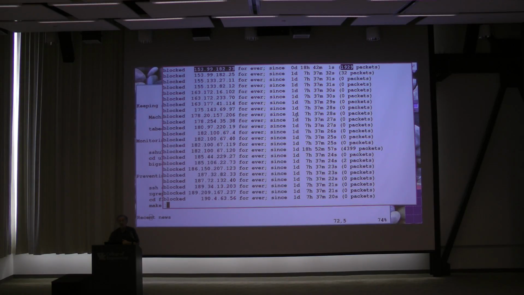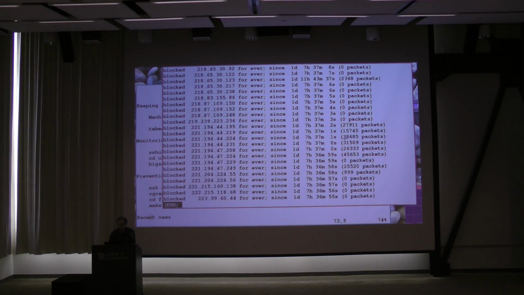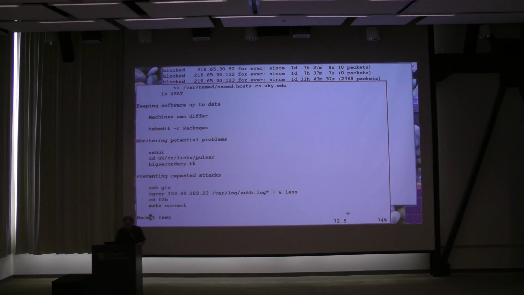Now, the whole firewall was reset a day or 2 ago, which is why none of these have been around for more than about a day. But here's one that the rule's been in for almost 2 days, and meanwhile we've gotten 4,300 packets. Here's one that's been around for a day, and it's given us 45,000 packets that we've dropped. Not only at the firewall, but they didn't get to any machines beyond the firewall.